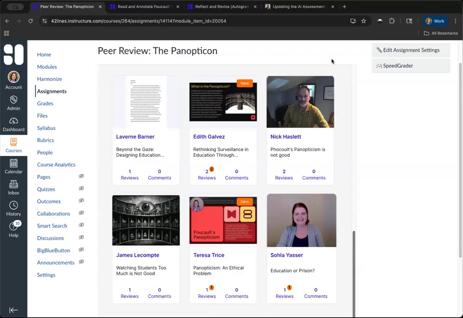Having said that, please don't try to use the Canvas peer review tool, because it is going to cause you a lot of extra work. So do it informally in a discussion. I would say don't try to ramp up the Canvas peer review tool. That's a lot of what caused us to build our own peer review tool. The other LMSs, I don't even know if they have a peer review tool. All right, Alex, all that lead in, back to you now.